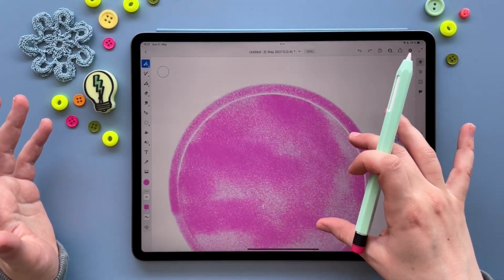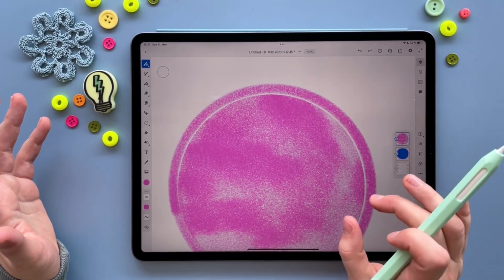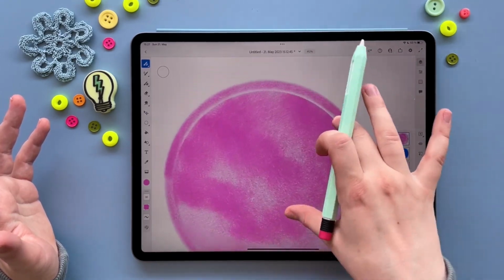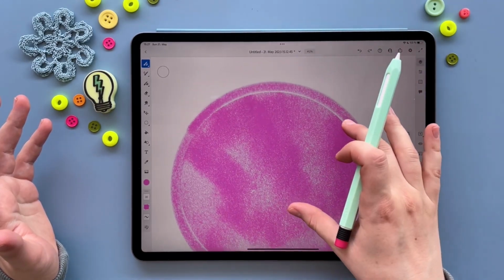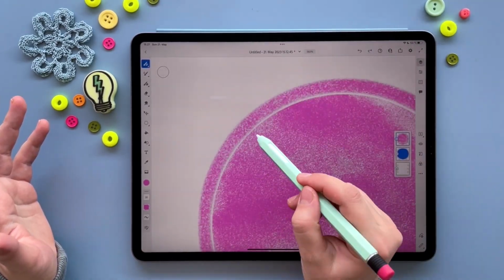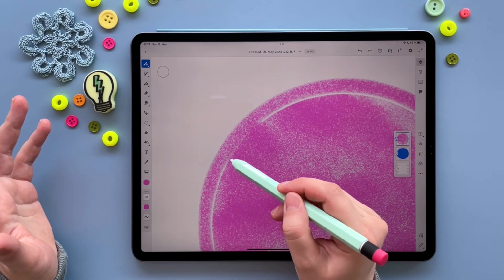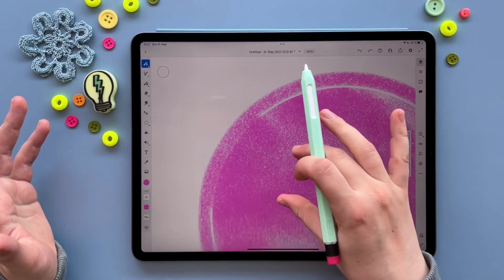And also, if you want to move, you can rotate your artboard with your 2 fingers as well. Okay, so let's try to do this slightly, really slightly, so that we cover this line here.